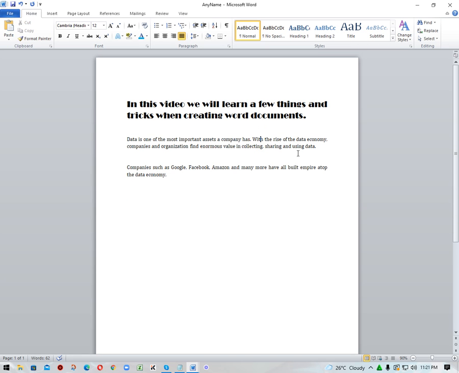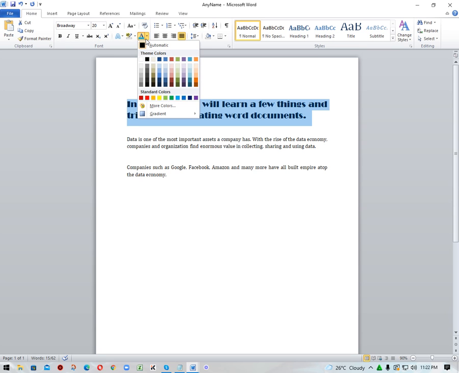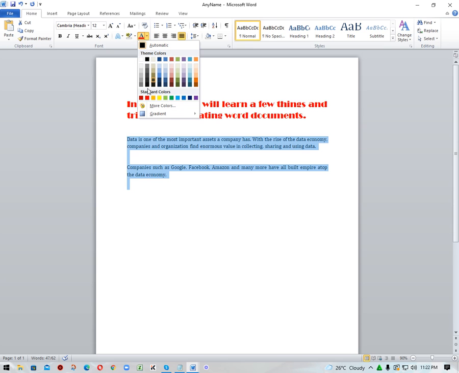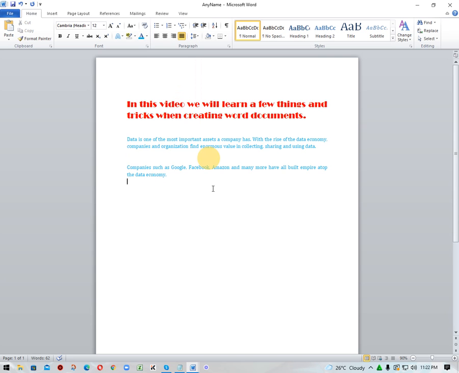So what if you need a color in that specific sentence or a color in that specific word? Under the Home tab as well. You just need to highlight this one first, and then under the Home tab we have Font Color here if you hover your cursor. And on the right side of it we have a drop down arrow. From there you will be able to see the different types of color that you can use with your specific document. Just like that. Right, so let's do the same here. Highlight the sentences first, then Font Color. Let's try to look for another one. Let's try blue. All right.